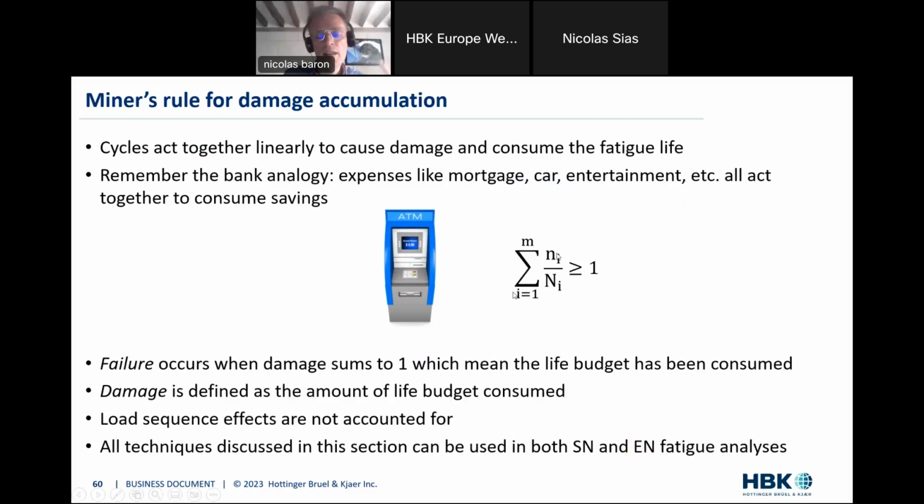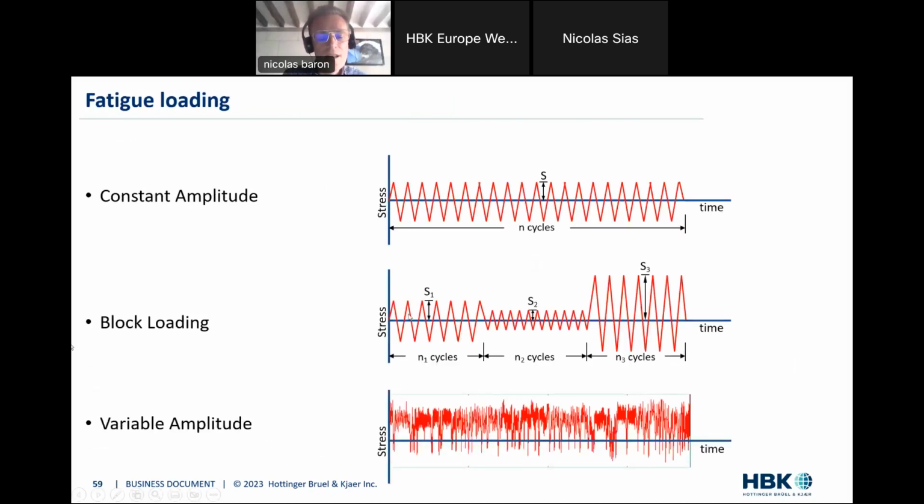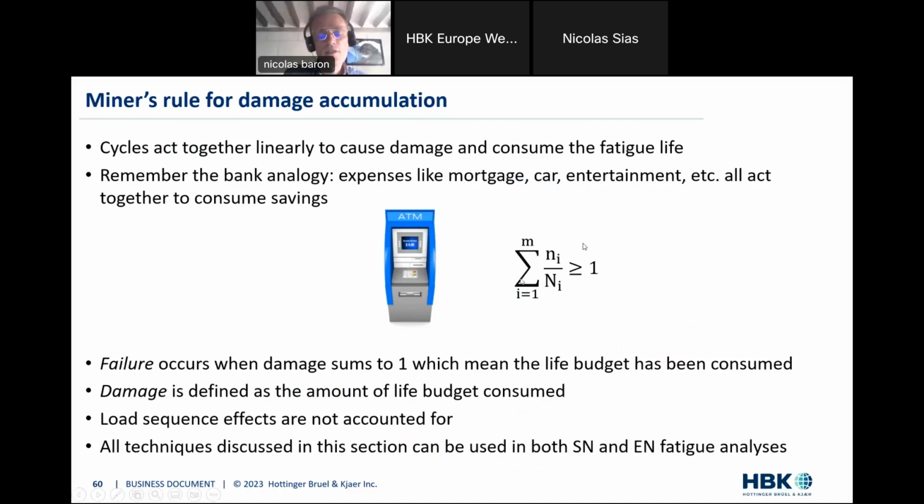So we simply calculate the ratio of the number of cycles that have been applied at a given time to our component, with the number of cycles that the component is able to withstand before failing. And so this relative number gives us a relative fatigue number due to this first block of n1 cycles at this given S1 amplitude. And we will repeat that for the second block. We just do the same calculation. This time we have n2 cycles. That's why you have a sum here over the different blocks. So for the n2 cycles at another stress amplitude, we will have another fatigue value in our component. And finally, we just sum all these block cycles, and that's the final fatigue calculation.